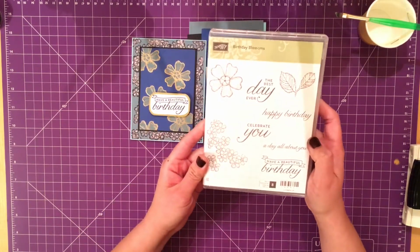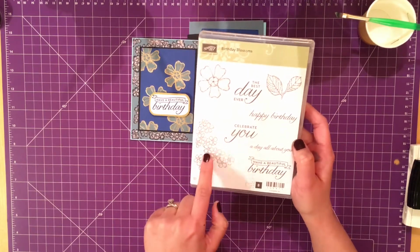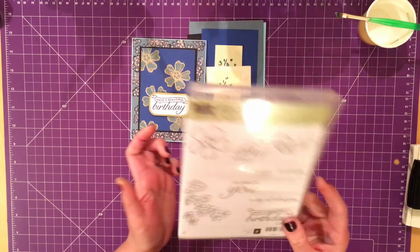I really love this stamp set. I used the flower clusters right here, this single flower right here, and this sentiment, have a beautiful birthday.